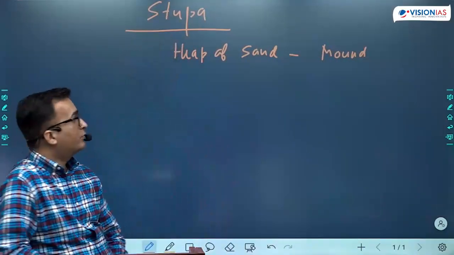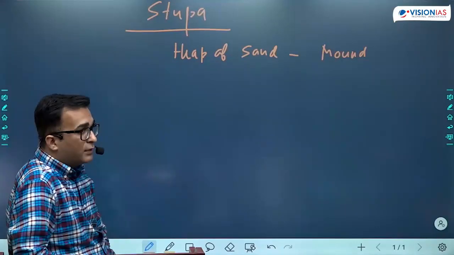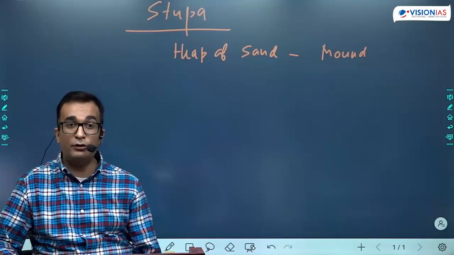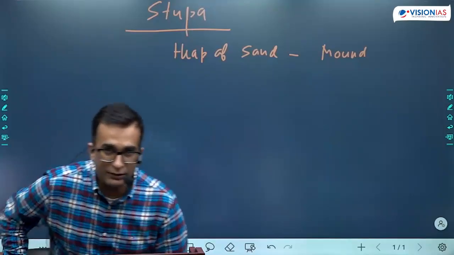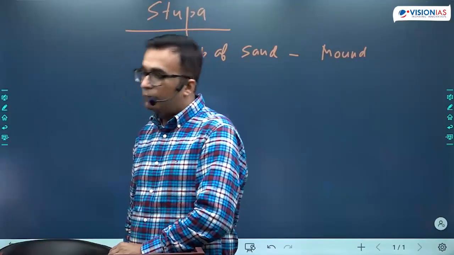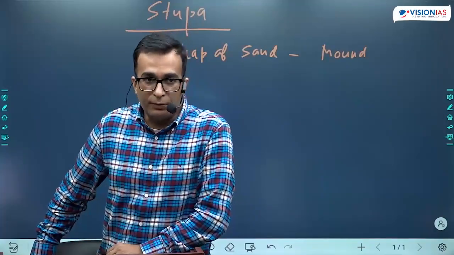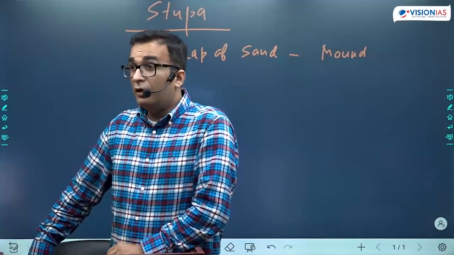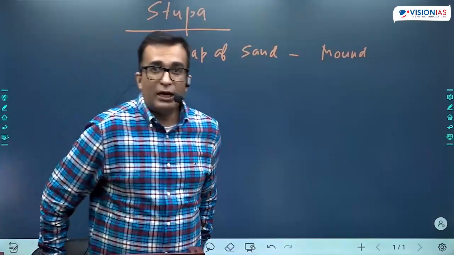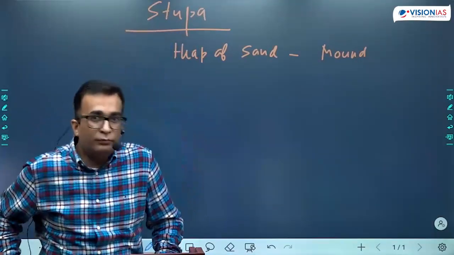And moreover, how it all started. Stupa construction can be dated back to the Vedic period itself. It's nothing unique to the Maurya period. The uniqueness of the Maurya period was the grandeur of the stupa, but not the concept itself. The concept originally emerged at the time of the Vedic age.